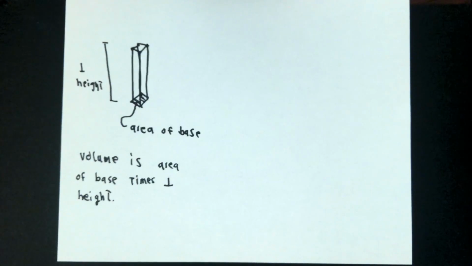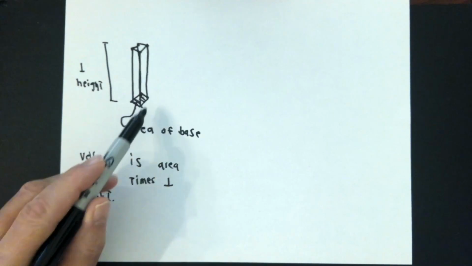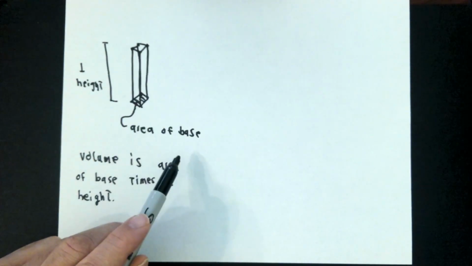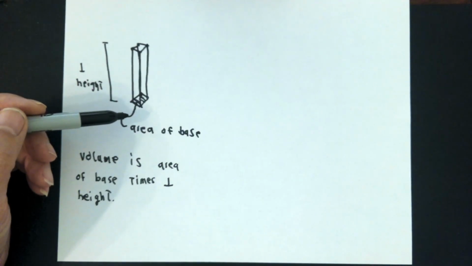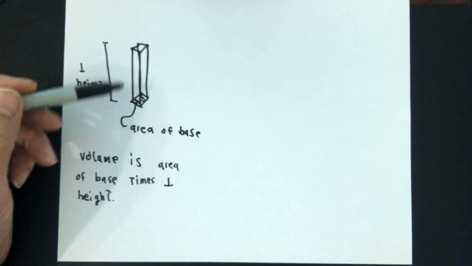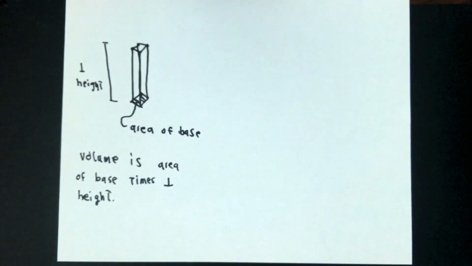Moving up into 3 dimensions, imagine I have, say, a rectangular shape, maybe, or some other shape in a plane. It's got some area associated with it. I'm going to take every point in that region and move it upwards a certain common amount called the perpendicular height. The volume of a shape like that in three-dimensional space is the area of the base multiplied by the perpendicular height.